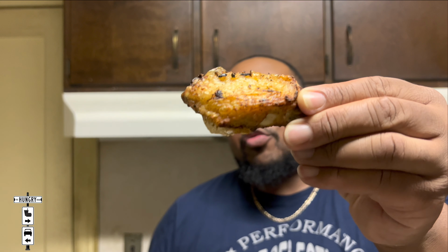But we do have the Cajun wing right here. Let's go ahead and give it a whirl. So crispy. The steam still. There's no words. A hint of spice, good salt, good smokiness in there.